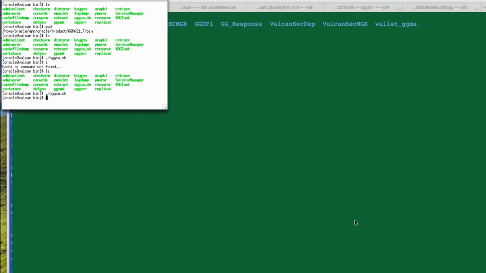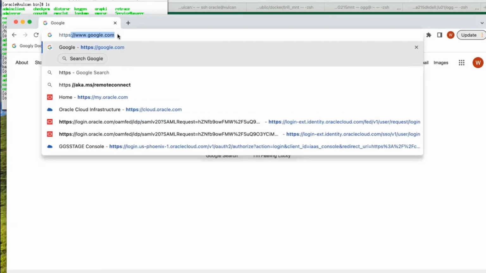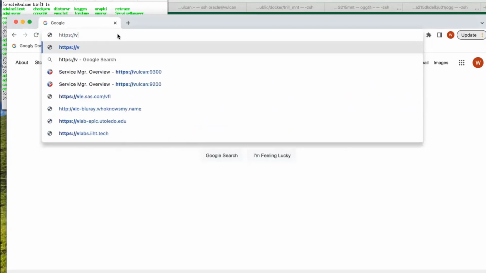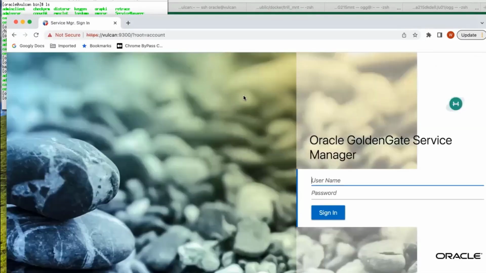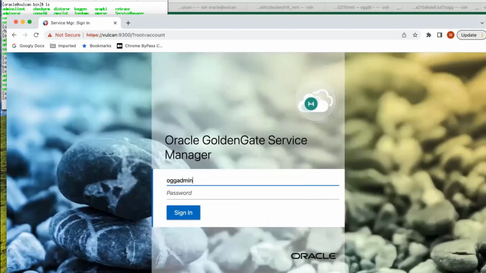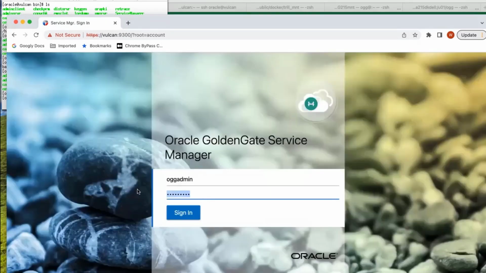So now if we come into the web page and try to log in to this Vulkan on 9300, you'll see the service up and running. Just have to put in the right password.